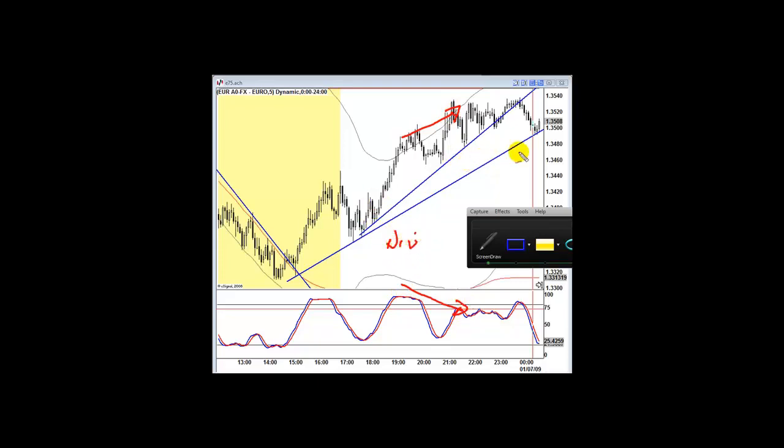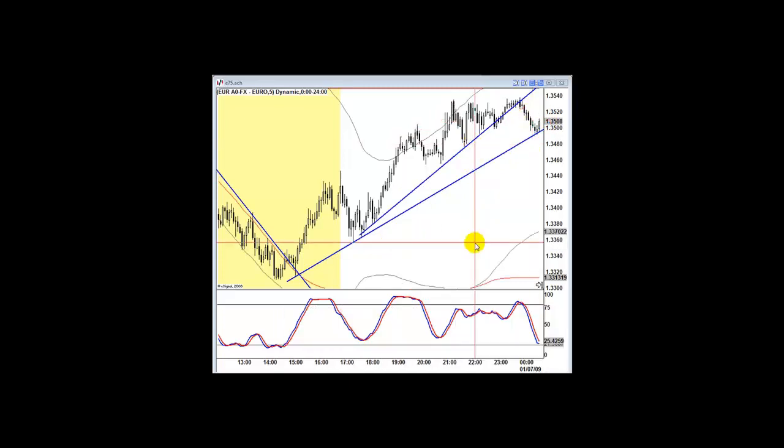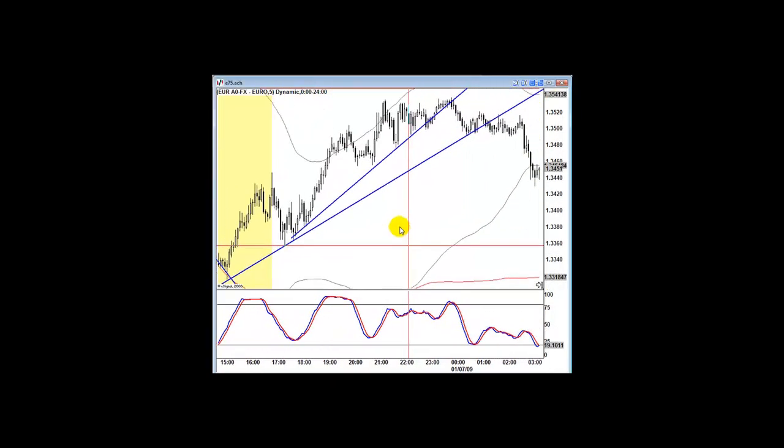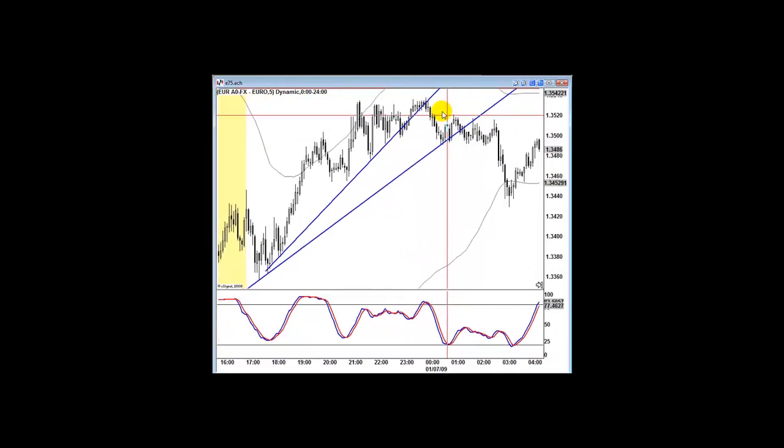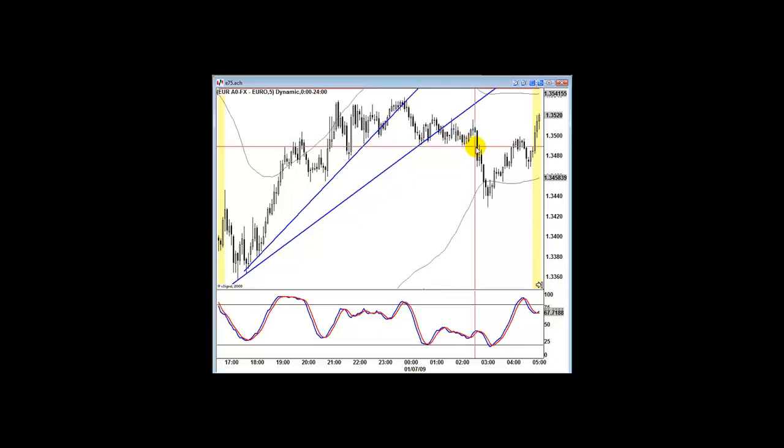So let's just see what happens over here, because this is also an interesting part of the system. As we move along, you can see that this longer term trend line also has a break, pretty similar to what we saw today actually. So we had a valid entry signal right there as we broke beneath, and then this was confirmed as we broke beneath that trend line. Okay, so let's get rid of those lines.